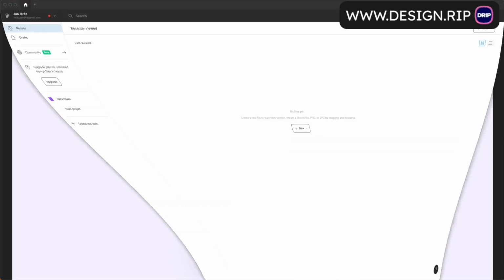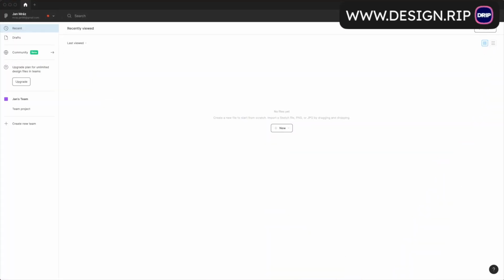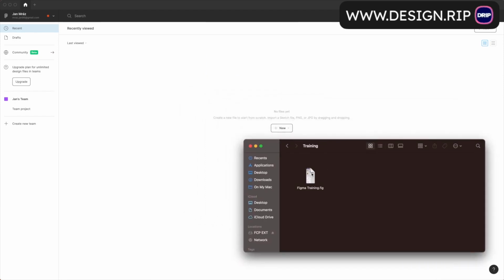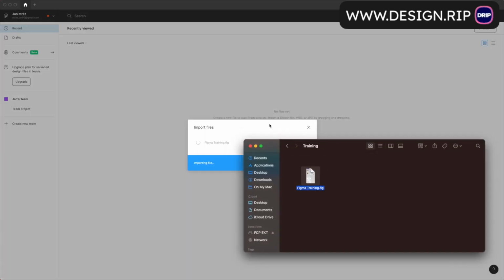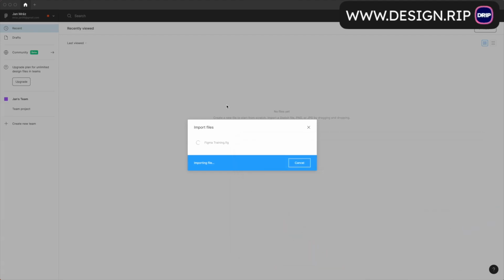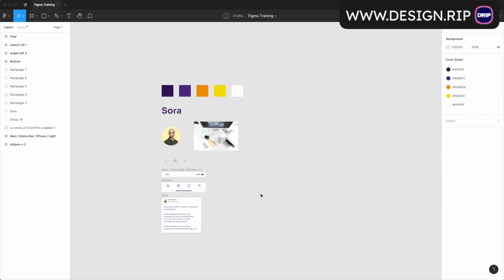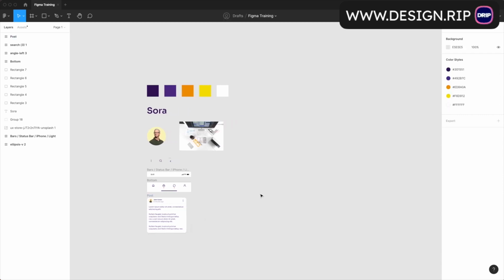The first step is to download the Figma file available in the description of this chapter below. Once you have the file downloaded, you can just drag and drop it to your Figma project dashboard and you will be able to edit your own copy of the template. I have prepared some basic elements like color palette, font, profile and cover image, icons, status bar and home button indicator, and also the card of the post. All of those we will use for creating the screen that you can see in the preview image. Let's start with the design.